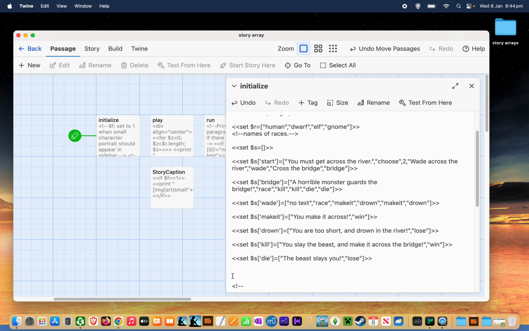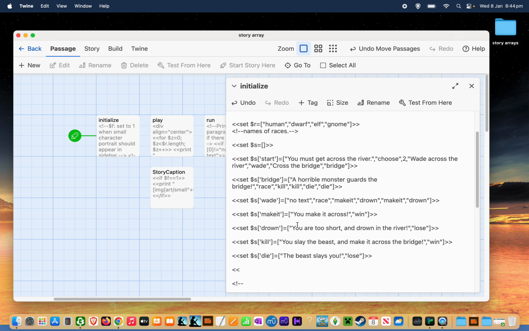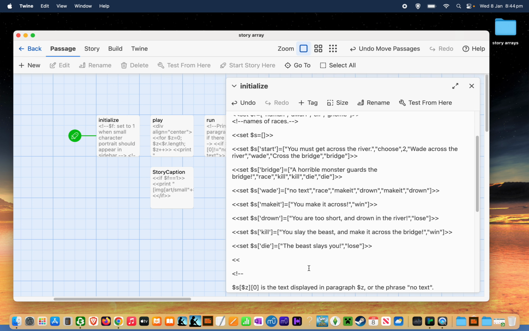So one way to avoid repetition is you might have something like this.